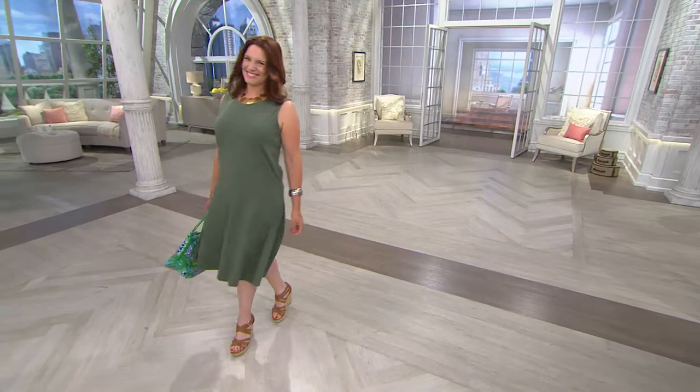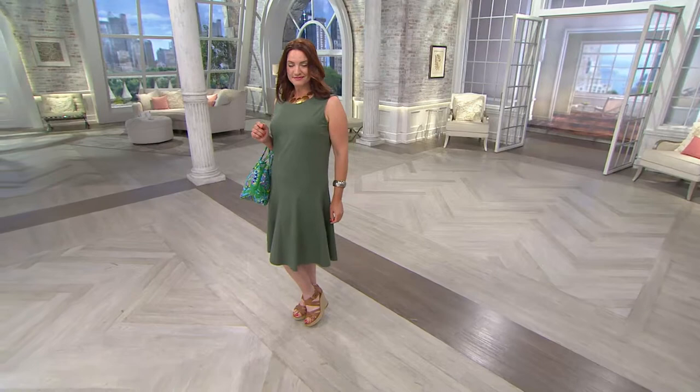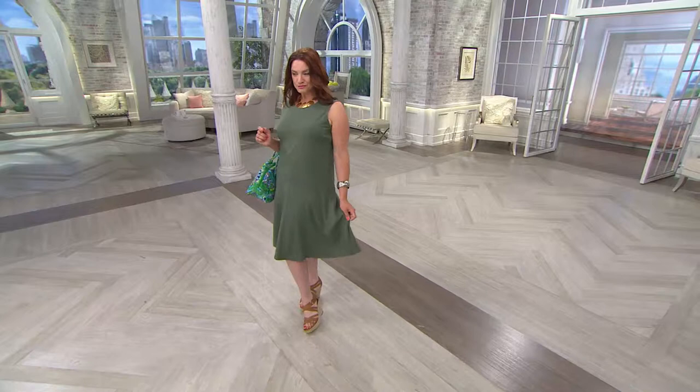You can see on our model Adrienne, who is 5 foot 9, that the dress is below or just brushing the bottom of her knee. She's a taller woman and it still gives nice coverage — this isn't a mini. It's definitely going to hit you somewhere at the knee or lower. But watch how she turns and swings — that dress moves. That's what makes it so feminine and flirty.